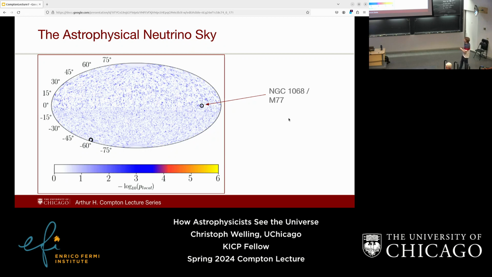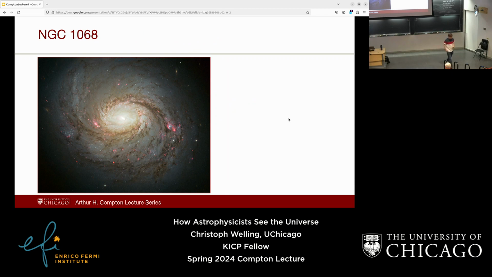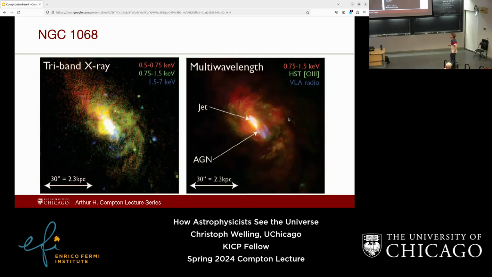It's a thing called NGC 1068, also known as Messier 77. So this guy Messier that we talked about some weeks ago also found it. And it looks like this. It's a galaxy, and at first look, it looks fairly normal. But the interesting thing is that the core of this galaxy is a lot brighter than you would expect. This is with X-rays, which let you see very hot stuff. You can see there's a lot of high energy X-rays coming from here, so whatever's going on has to produce a lot of heat.